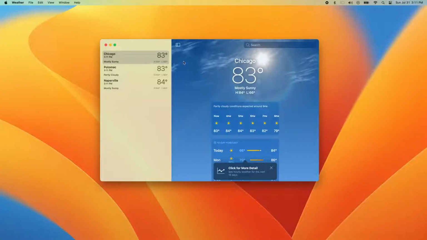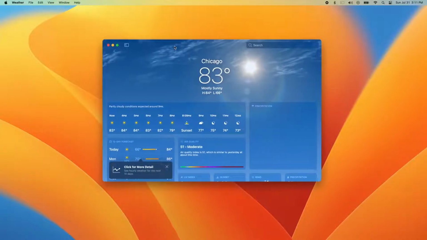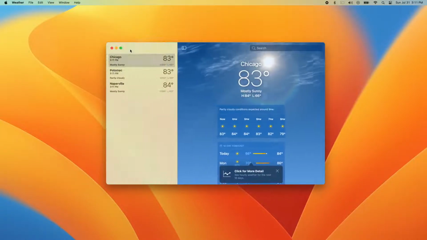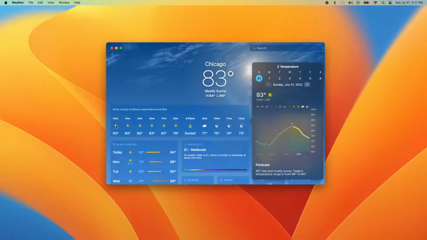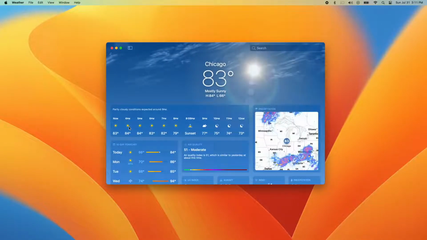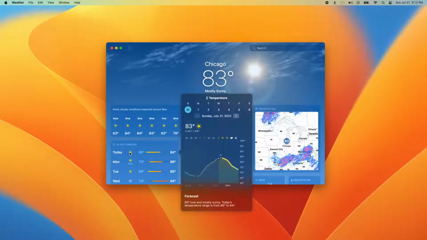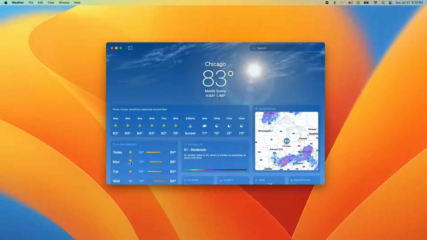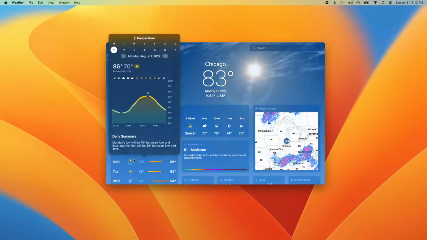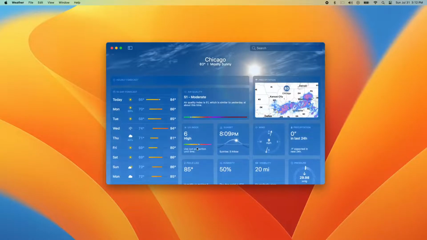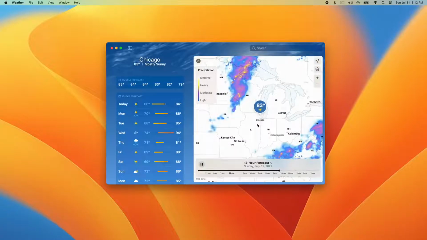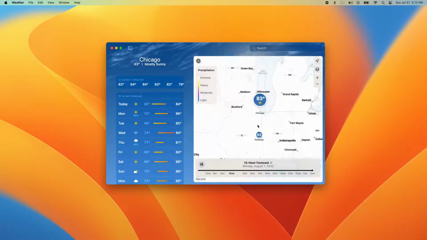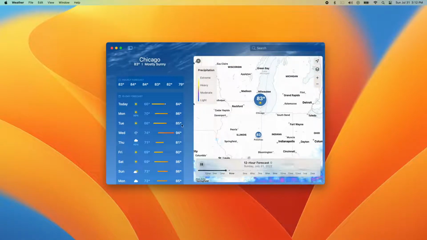And last but not least, we've got the weather application, another long-awaited addition to macOS. And just like the clock application, the weather app more or less operates in the same way that it does on iOS and iPadOS. So you've got access to all the same functions. You're going to get notifications for severe weather. You're able to click on all these different modules and get all the specific information like the air quality, the wind speed, things like that. And you've also got the weather map, which gives you a visual idea of the precipitation, air quality, and temperature within specific areas in map form.